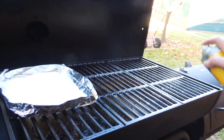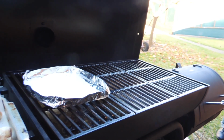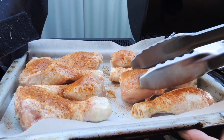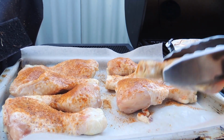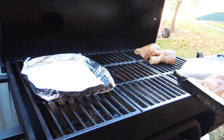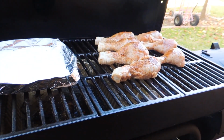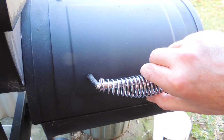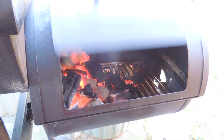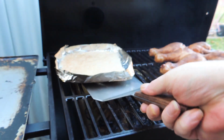I've got another little thing happening there on the left hand side, a little bit of spray oil over the top of our little grill there, and here are our beautiful chicken legs, or our chicken drumsticks. Right, all I'm going to do now is simply put those down into our smoker, just like I'm doing right there. Really nice and simple. I'm trying to put the thicker end first, with the fatter ones in the center and the smaller ones towards the firebox. I'm going to add in a nice little chunk of applewood. That's going to give us a beautiful smoke. As you can see, that smoke's coming off right now.